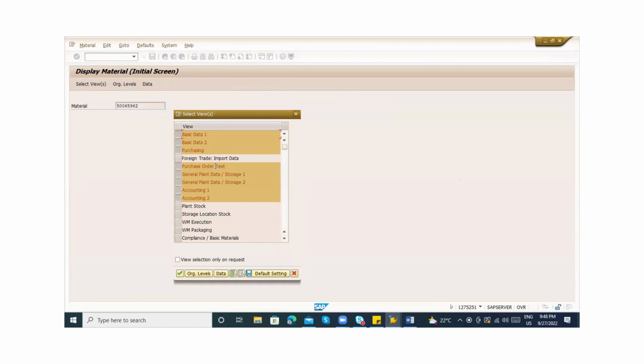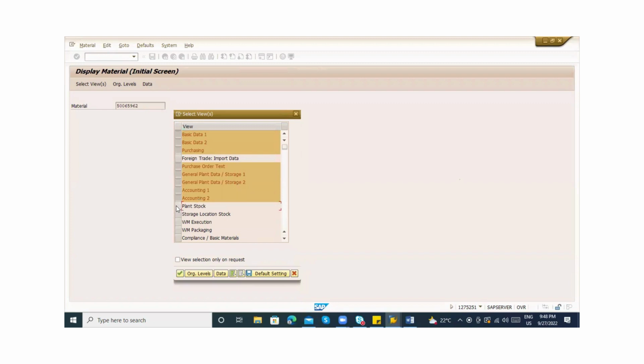Okay, if you see that, I just created only basic data, purchasing data, and general data. So it is showing only those information. I didn't see the sales data, and I didn't see the MRP data. WM1, these are all common ones. We are not maintaining them. The system will automatically update this information once you post the stock.